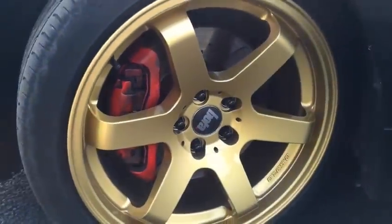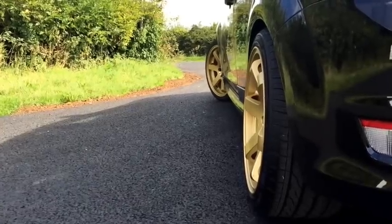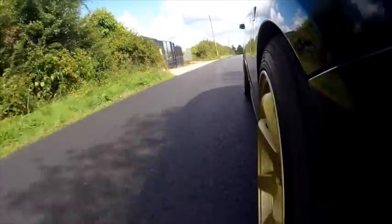rotor grid style wheels put on it, which I like, I think they're cool. They look really nice, offset's really nice on them. It's got 225/40 on the front with 225/35 on the back. Lowered all round, 40mm at the back, 30 at the front, because as standard, these are a bit higher, I suppose. And it still drives, handles, and rides really nicely, like a standard car should, in my opinion. Hasn't been molested, hasn't been ruined, which is really nice.